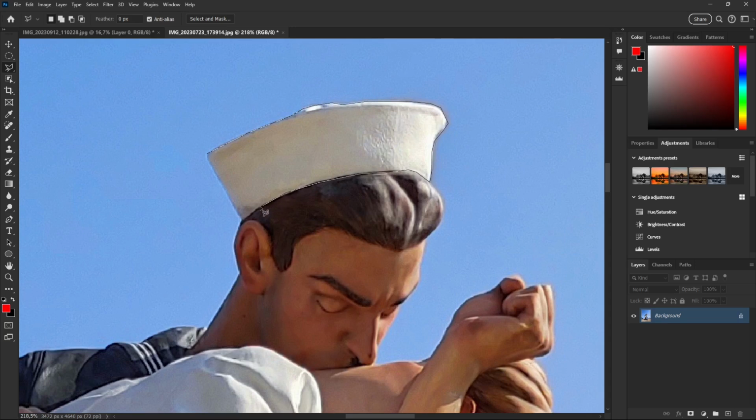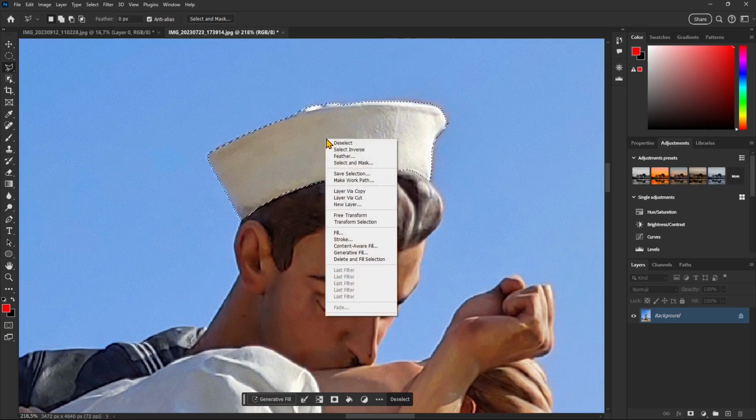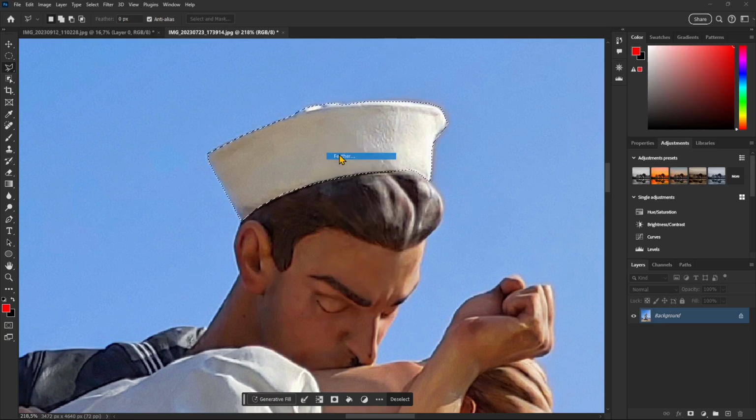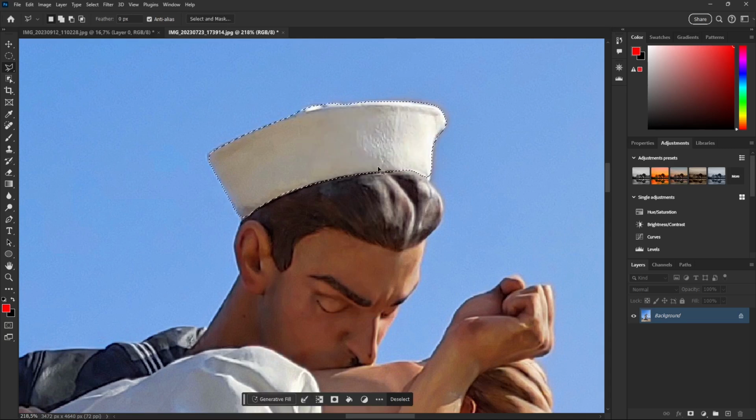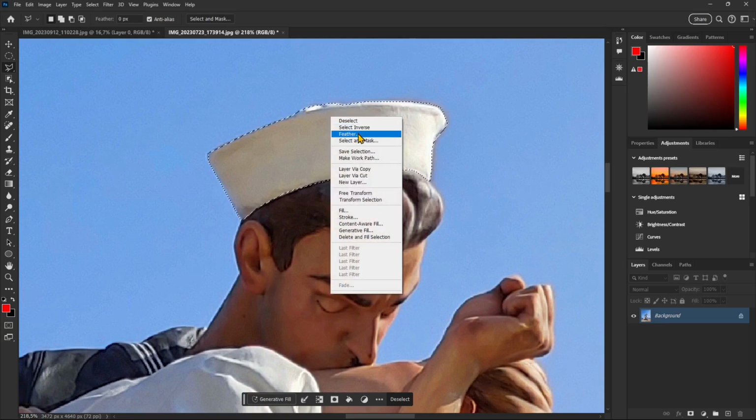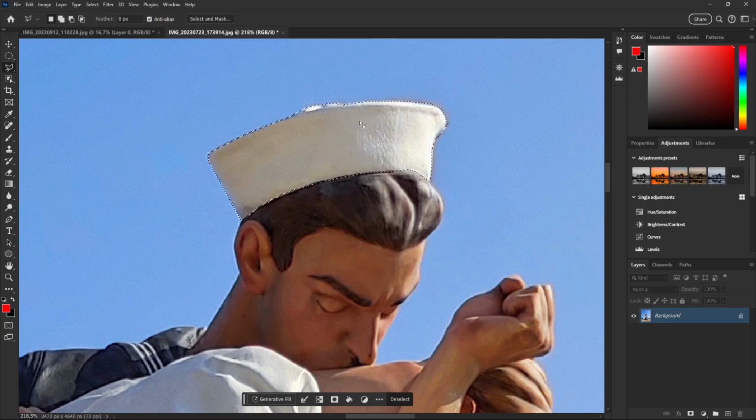Perhaps this is better when you have straight lines like buildings or things that are not soft, but you can also always soften this out by going into the feather. There you go. You can just make it a little bit more smooth, and we already saw also other adjusting that you can do.